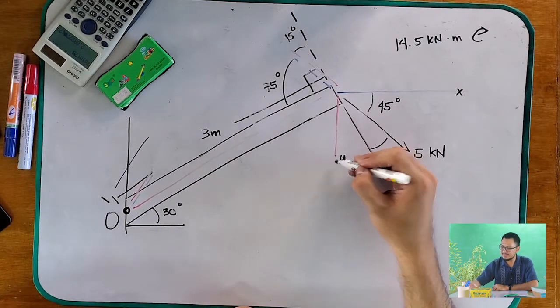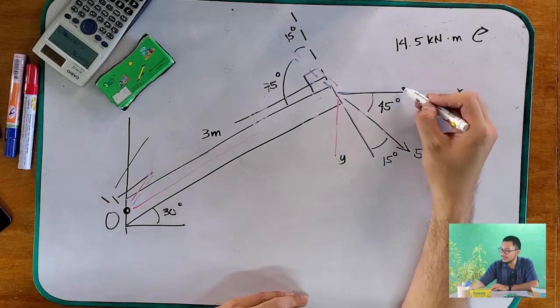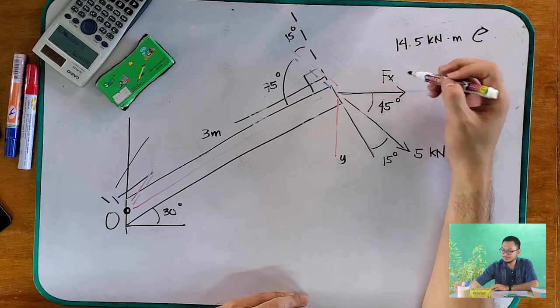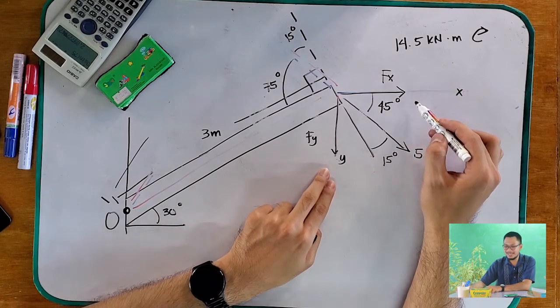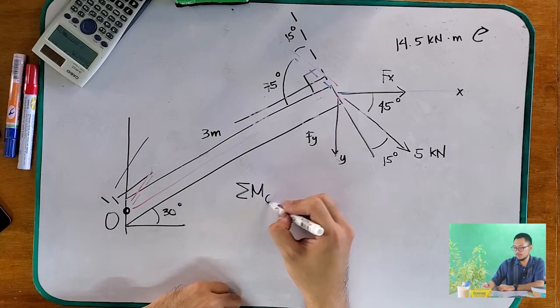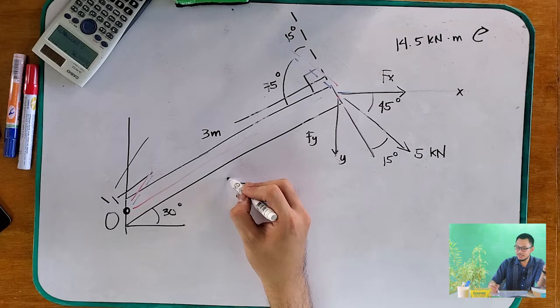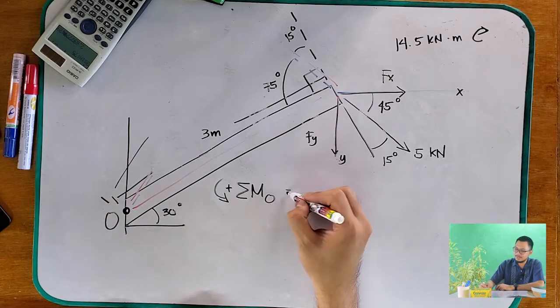And let's again establish our x and y axis. So therefore, you have this force, and this is your x component, Fx. And this is your y component, Fy. So, diretso na da. Since doon naman ito ka force, then let's sum these forces. Summation of moments about point O. Let's say that our positive direction is going this way, counterclockwise, is equal to, ato unahon ang Fx.